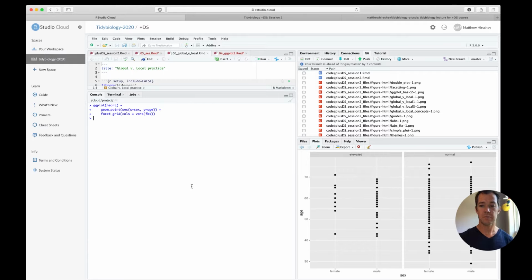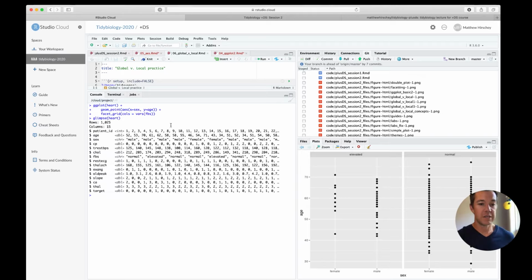And so what you see now over here in the plots tab on the lower right-hand side is the plot that we just made. So if we want to plot this based on a numeric, if we glimpse heart, we can see we're comparing age and sex, and let's go back to cholesterol.